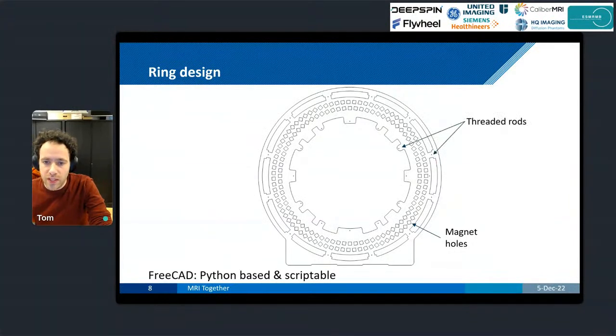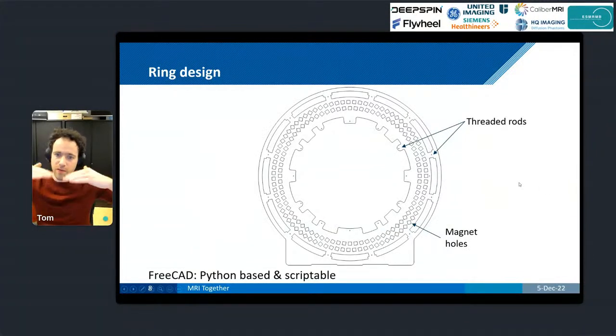Because we make the rings out of plastics or generally soft materials, because it's easier to work with and easier to manufacture, the rings will flex. So when you're positioning the rings, you have to make sure that the rings are in a correct position. Now, if you position them only on the outside, your ring will start to bend. And because we're really trying to get the homogeneity into the order of hundreds of ppms, we really have to do a good job constructing things. So we also have to add threaded rods on the inside, and this prevents the flexing of the ring.